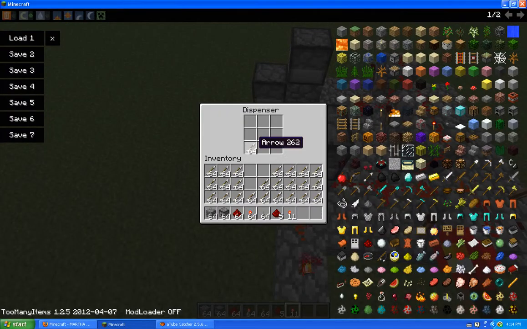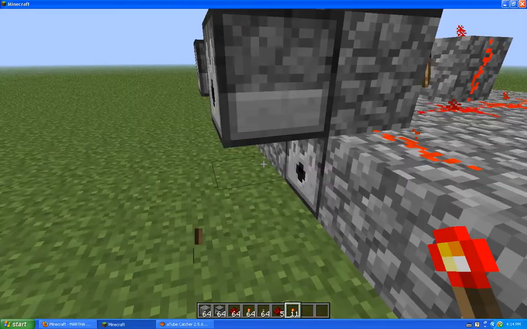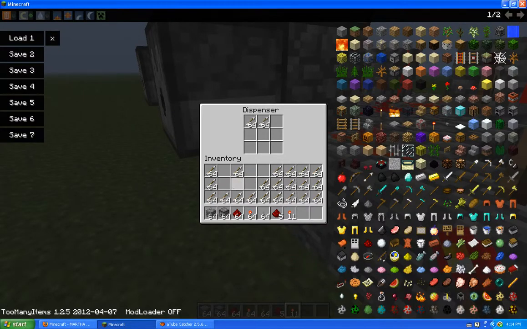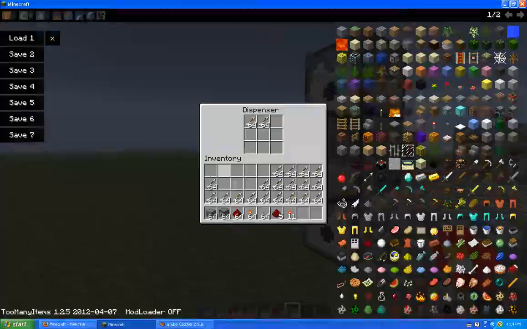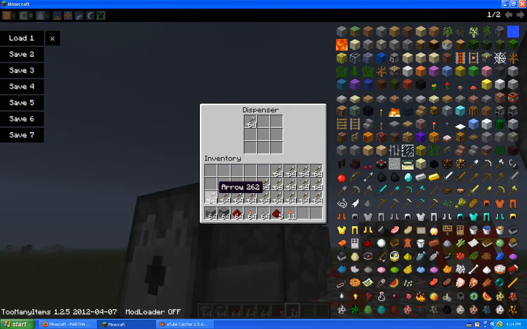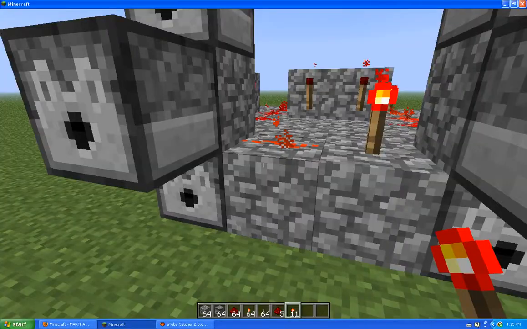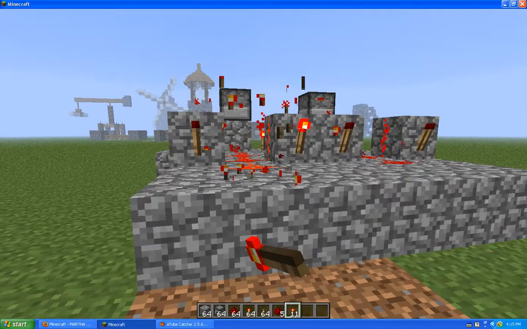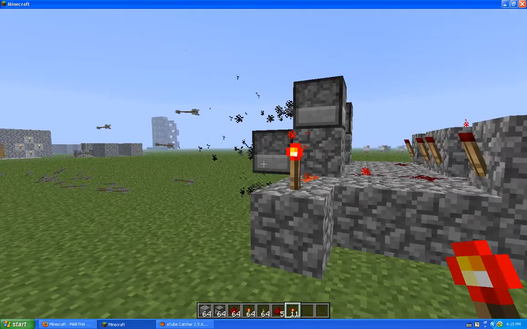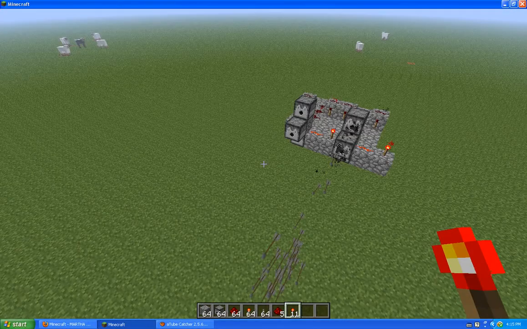with 2 64-packs of arrows. And the way that I'm putting in so fast, I hold shift and I click the item and it will go in that box. And so when I let go of this torch and remove that, it's going at a faster rate.